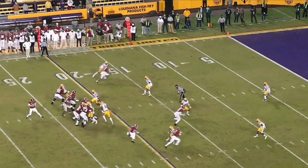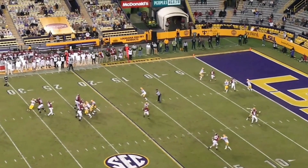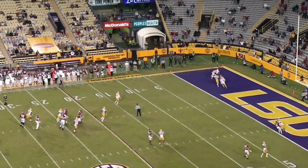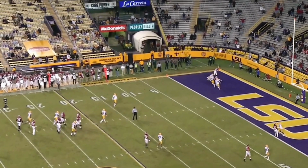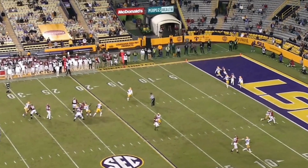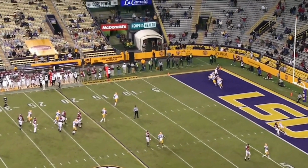Because this is not horrible coverage. Smith starts on the inside, breaks that inside, really beautiful route, takes it back outside. But Stingley is there. He looks for the ball. Perfect man coverage, perfect technique right there. Actually in position to make an interception, but he just trips. And not only does he trip, you've got Devonta Smith making one-handed catches, high-pointing the ball in the back of the end zone. It's just something about Derek Stingley where Devonta Smith just did not play around. And he's in perfect position. Yeah, he kind of pushed off, but he's tripping.